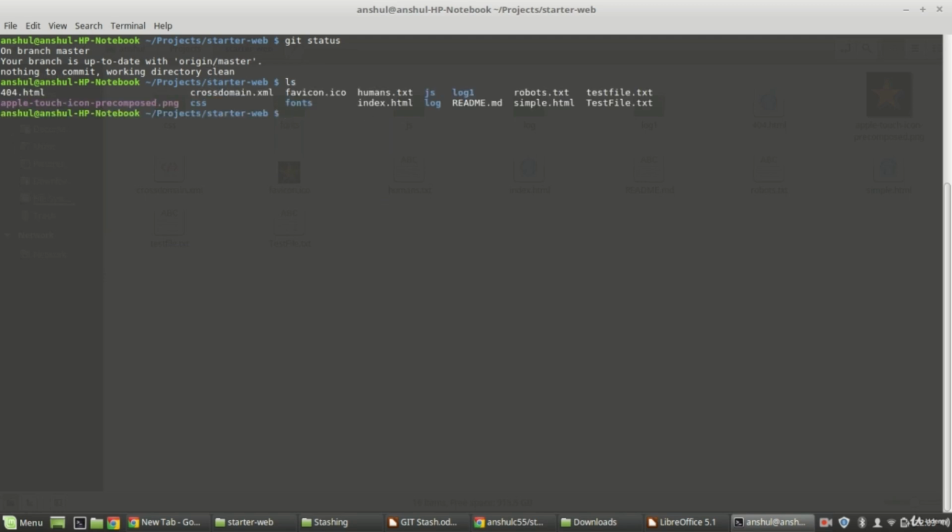It lists all the files I have in my project: 404 HTML, crossdomain XML, favicon icon, humans text, JS, logs, README, index.html. There could be multiple files. Suppose I'm going to edit one of the files, a simple HTML file.